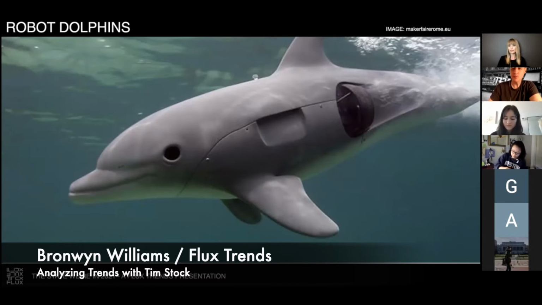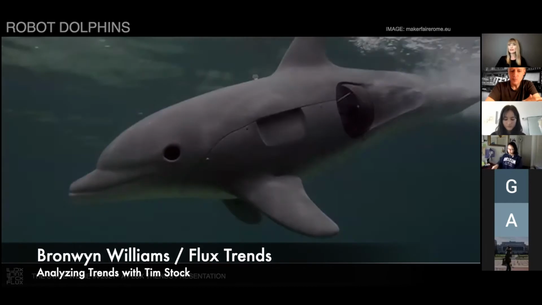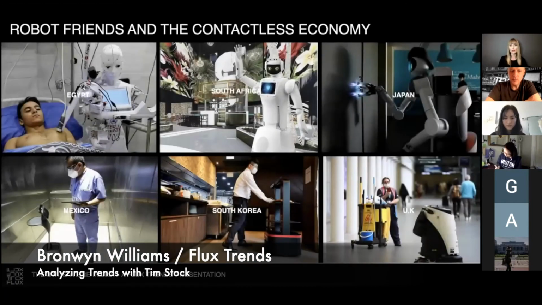But now we're getting into the world of physical robotics, something that people said was going to take quite a long time, but it's been vastly accelerated, even down to replacing the animals that we get to see in the zoos. Like you can see with this poor robot dolphin over here that's being used for both therapy and for tourists. Already, that's happened over the course of the last year. So robots are very much suddenly walking among us.